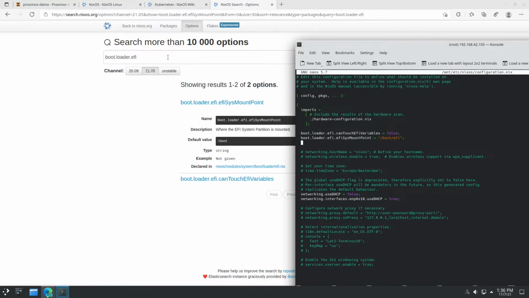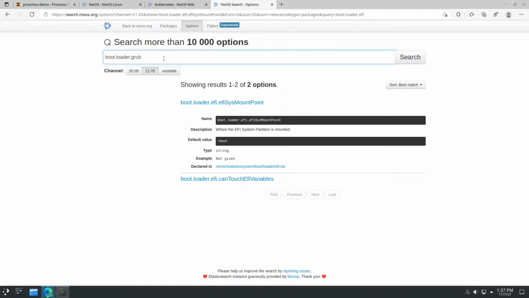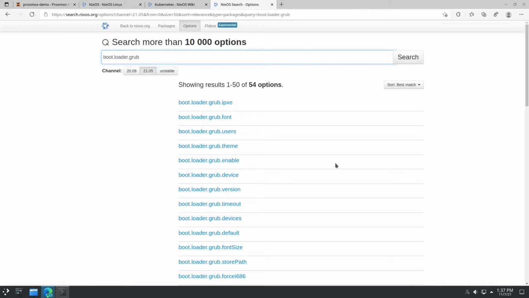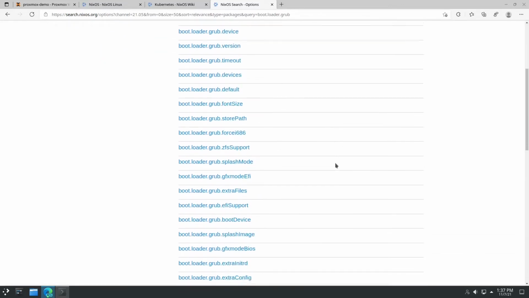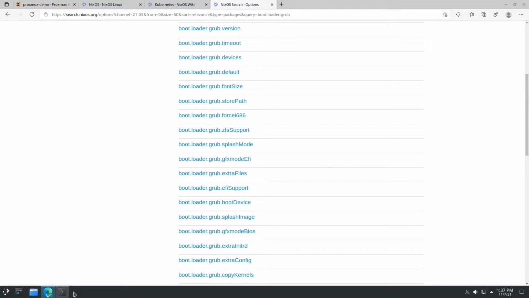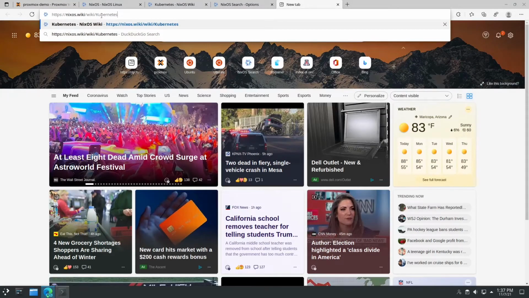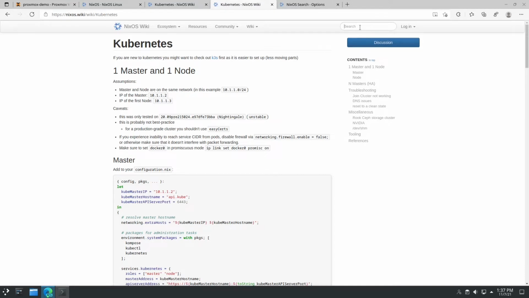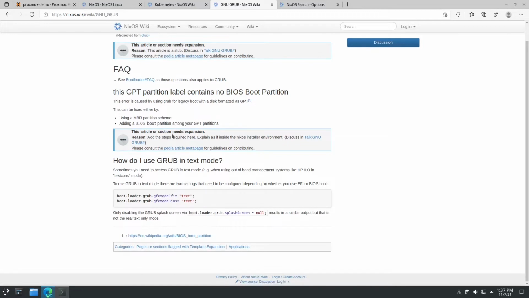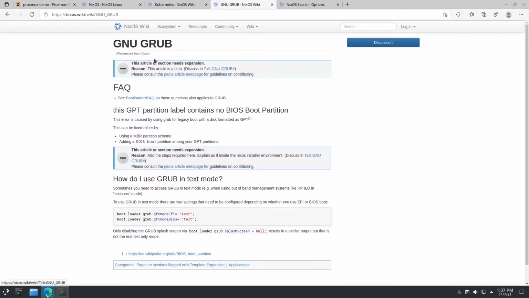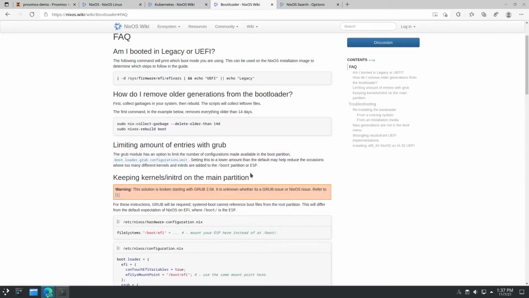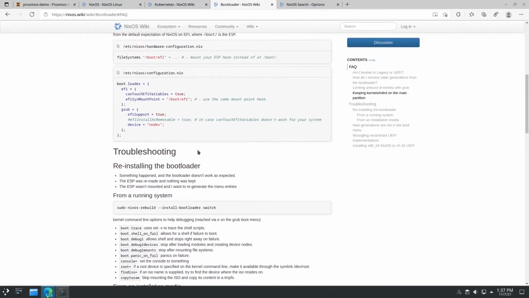And then we want to set up GRUB. So we'll go look up the GRUB options here. You might be able to find a tutorial for this. So if we go back here and just search for grub, here we go.